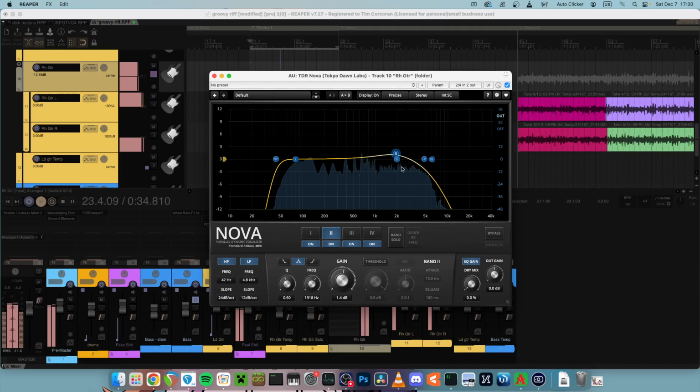I like that frequency right there, and so I'm gonna boost that frequency. Now I also noticed that this sounds really good when I cut it.